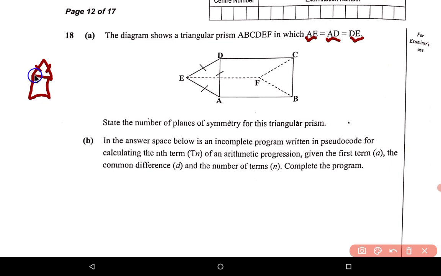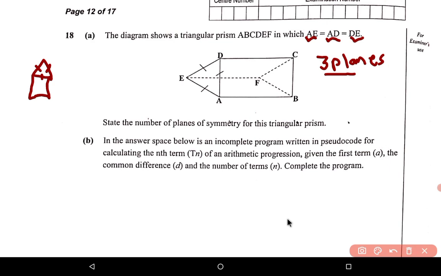Okay, and if it has an equilateral triangle on top of it, this simply means that it has, so state the number of planes of symmetry. So it has 3 planes of symmetry. You can cut it 3 times, like this side, that side, so both these diagonals, 3 times. So this one, and then sure you can visualize this one. So it's 3 planes of symmetry here.